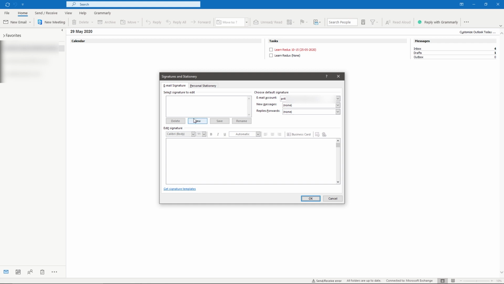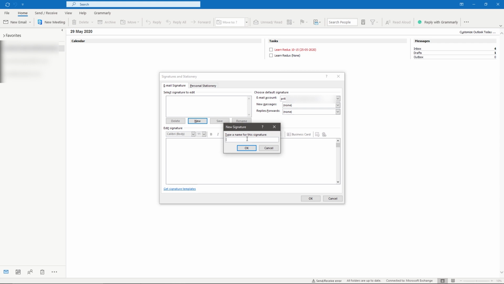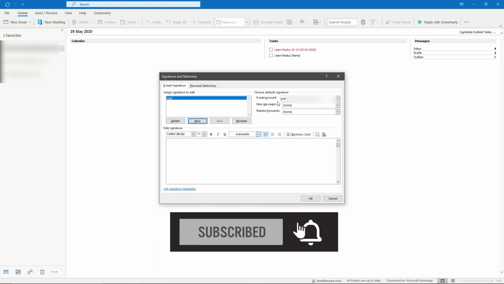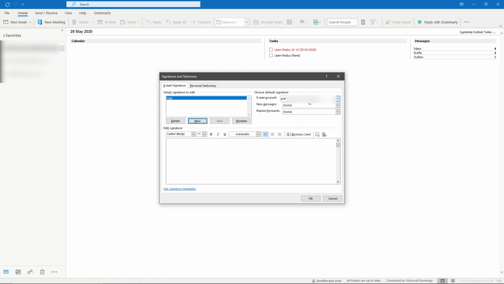After that, you will see an option of creating a new signature. Now we can give it a name. For example, I will be writing sign. Now from here, I can define for which particular mail I'm going to use it. We can define whether I want to use it only for the new messages or you want to add your signature every time you reply to a chain mail or whenever you forward it to someone. So from here, you can select if you want to, but I only want it with the new messages. So I will be selecting this option only.